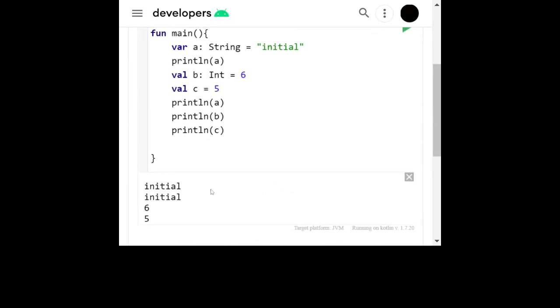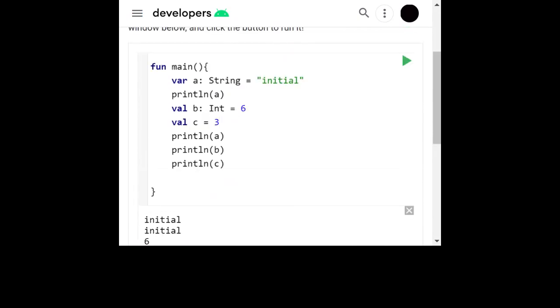Okay, now we've printed this, and now I want to change the value of c to 3. So let's see what happens.